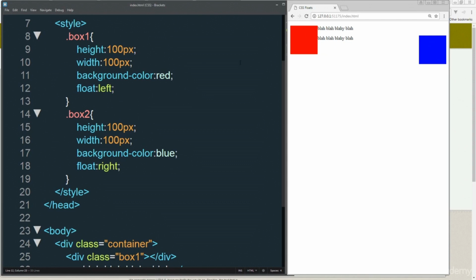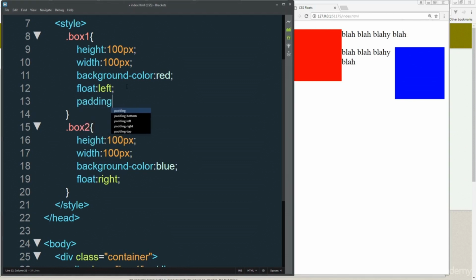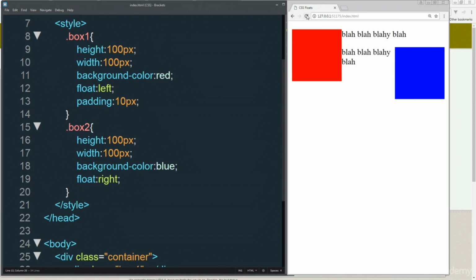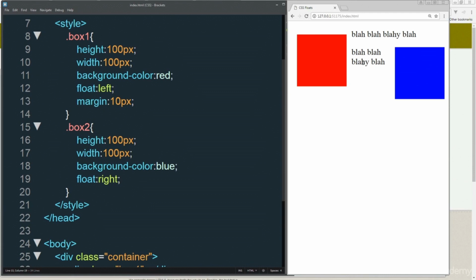And a lot of times when you're using these floats, you see that there's not a lot of space between where the text ends. There's actually no space, and this is where a lot of times you need to use padding in order to create a little bit of a buffer between that text and the content, or it actually should be margin here in this case, because we already have a background color of red. So the margin is going to create that spacing between the text and our element here, our red box.